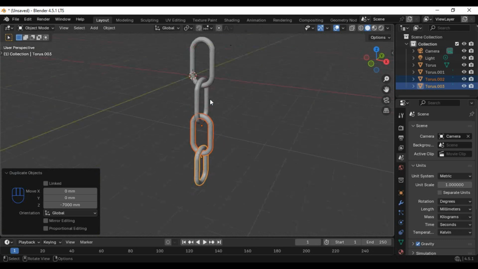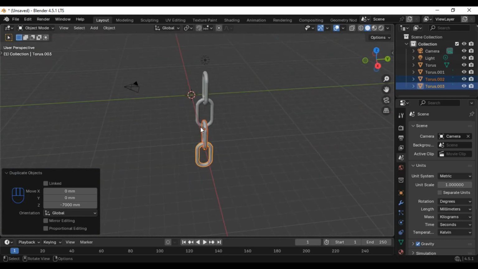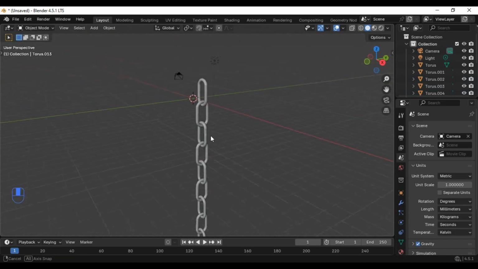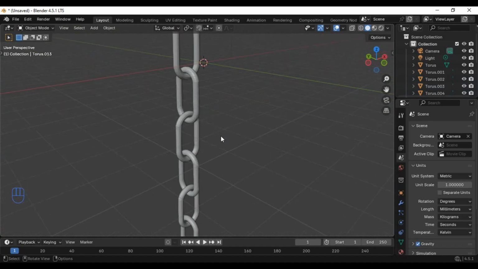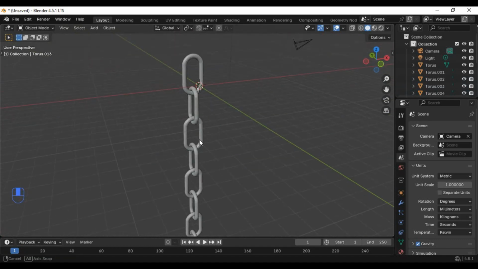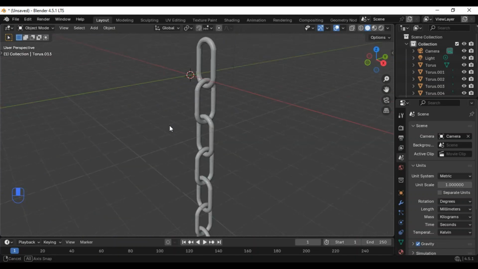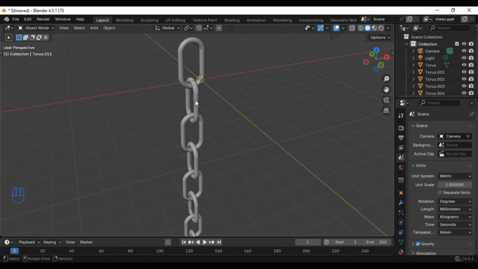In order to make further duplications, you have a series of more chains. You can use your Shift and R to do that. So I'm just going to create all that, and then you have this chain looking model right here. And now I want to do something even more interesting, and what I want to do is actually to try to animate this. You would also shade smooth.